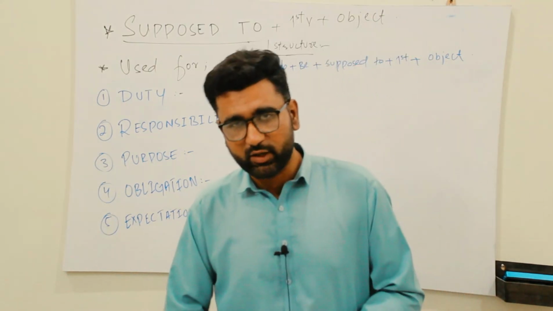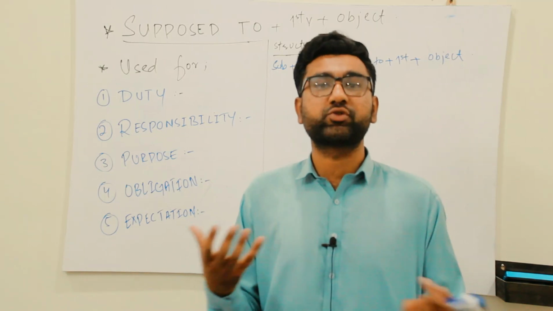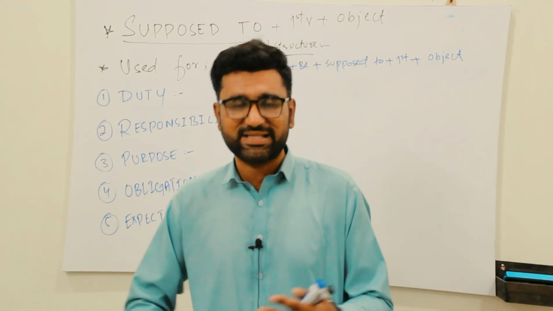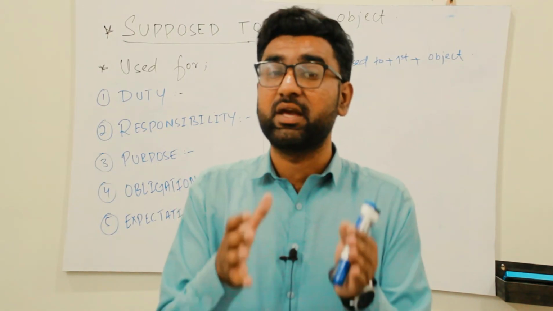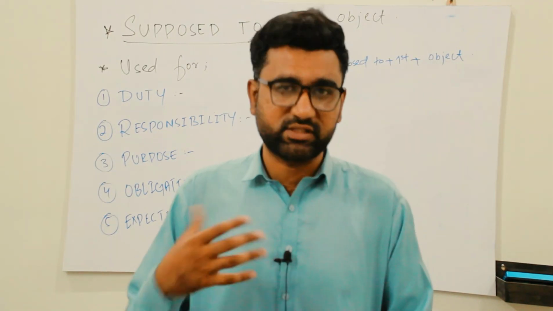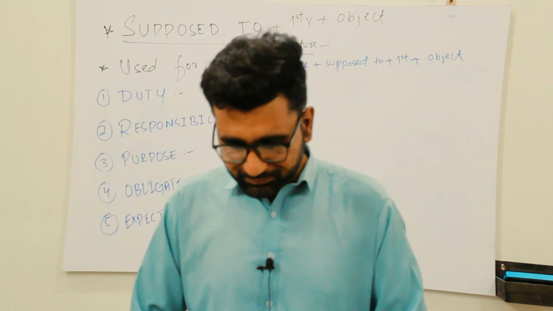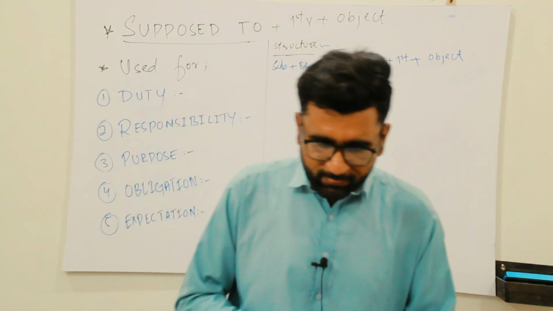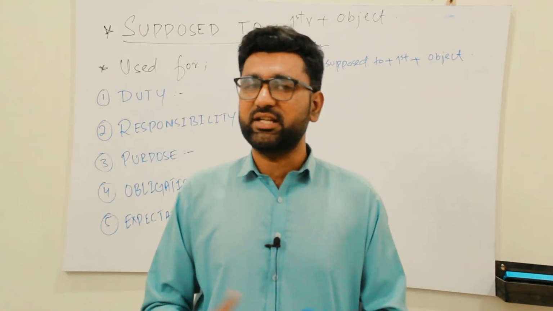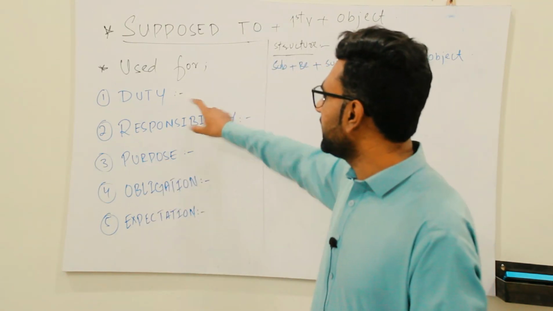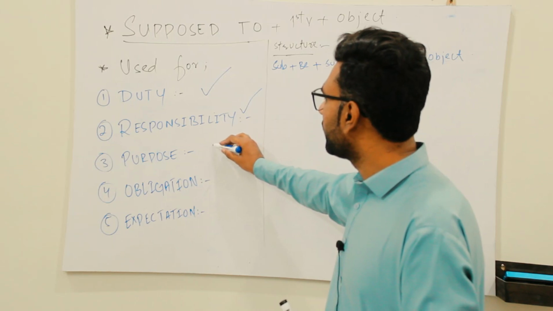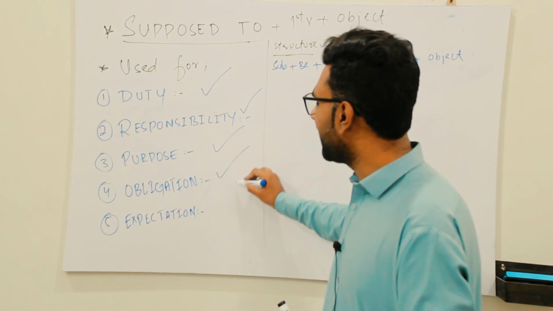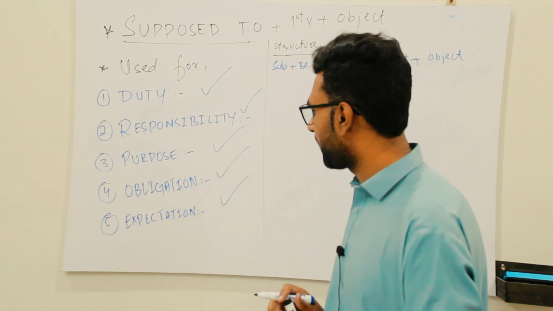So in today's video we are about to talk about "supposed to". Why do we use it? How do we use it? And what is the purpose of using this semi-modal verb in our speaking as well as in our writing? So "supposed to" is actually used for duty, for responsibility, for purpose, for obligation, for expectation.